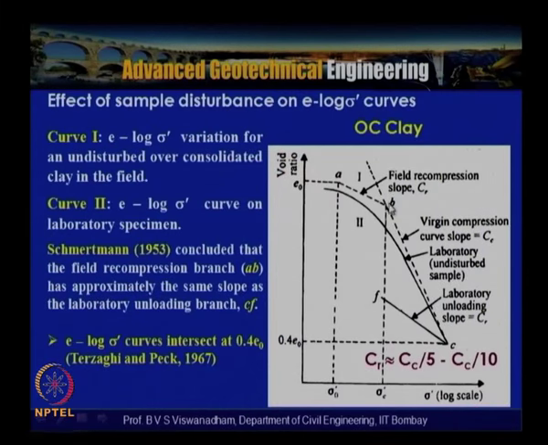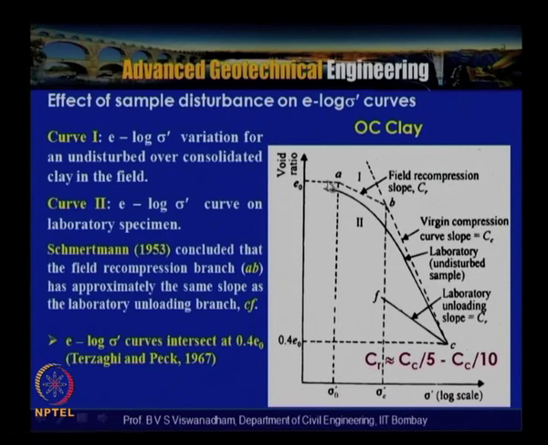As you all know, the soil has seen a pressure which is much more than the present overburden pressure. Because of this, the initial portion of the curve is flatter, and once the stress transferred to the soil is more than what it has seen before, it changes into the so called normally consolidated mode again.